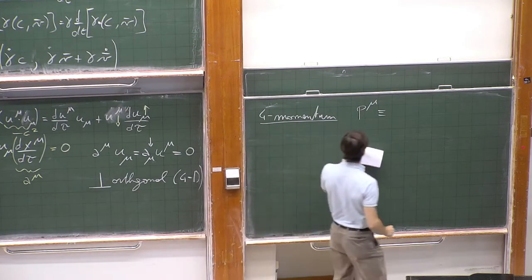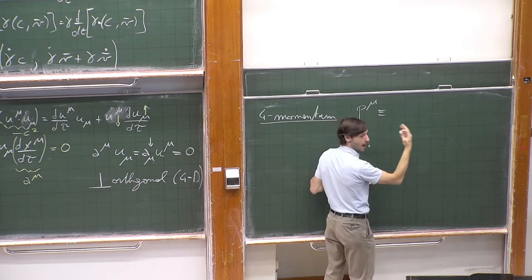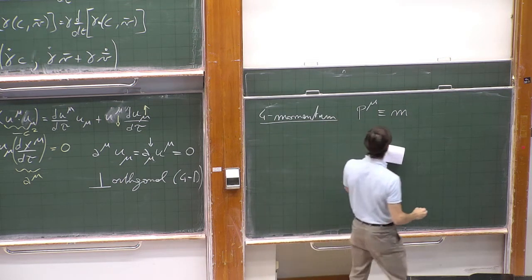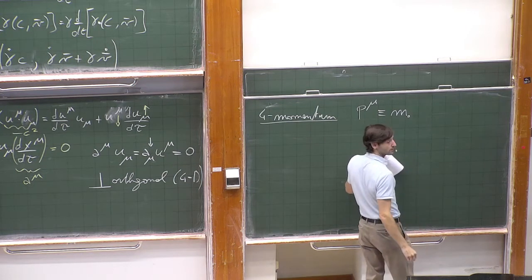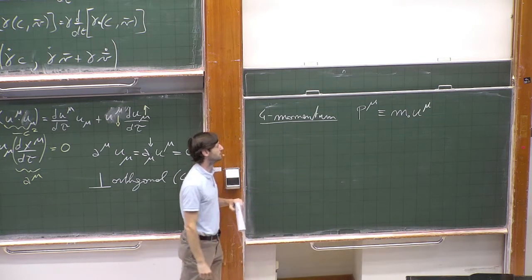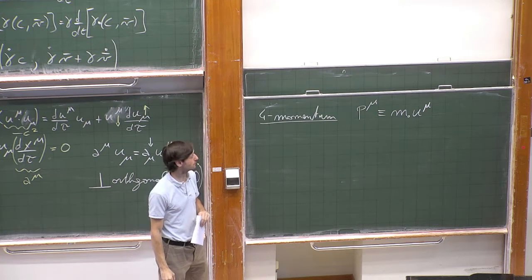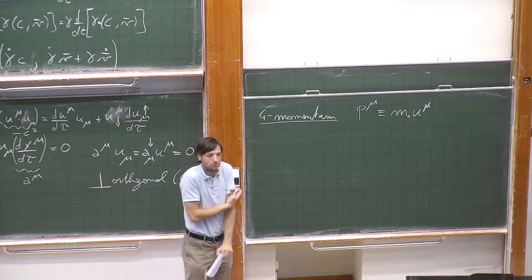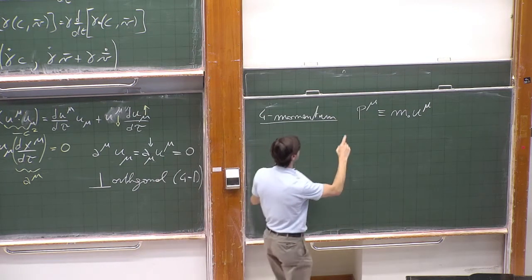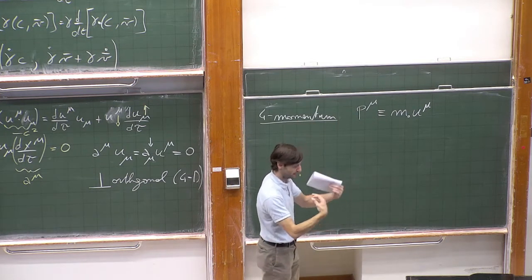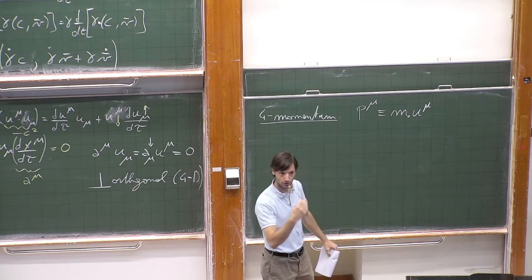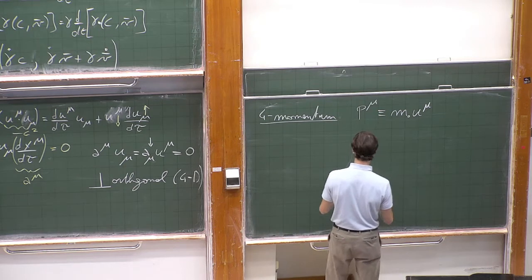Good. Same we are going to do with our particles. I'm going to assume the particle to have a mass. It's a massive particle. Label it with 0 because it's the mass at rest, times u mu. And we will see what I mean with that. As we would do in the standard 3D momentum, right? Mass times velocity, that's our momentum. This is different, it's a 4-momentum and comprehends also a component which is referring to the time direction, okay?